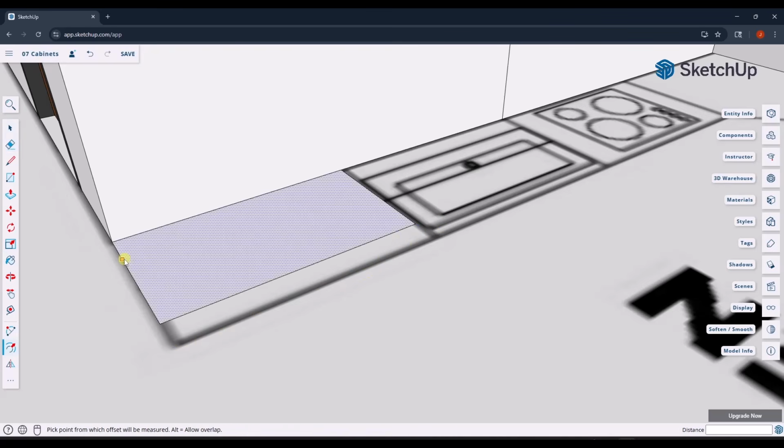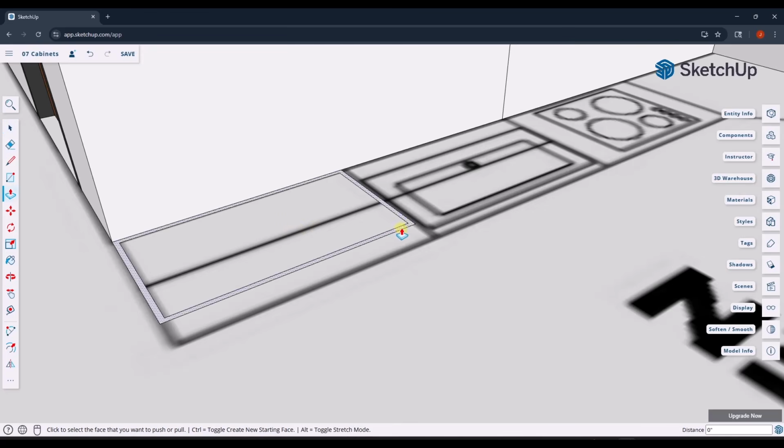But what I want to do is offset this in. So I'm going to tap the F key, and I'm going to offset this in by 3/4 of an inch, because I'm assuming this is going to be made of 3/4 inch plywood or wood boards or whatever you're going to use. So you can pick your own dimensions if you want to make it with something else. But for now, I think that's going to be fine. And then I'm going to select this face right here, and I'm going to hit the Delete key.